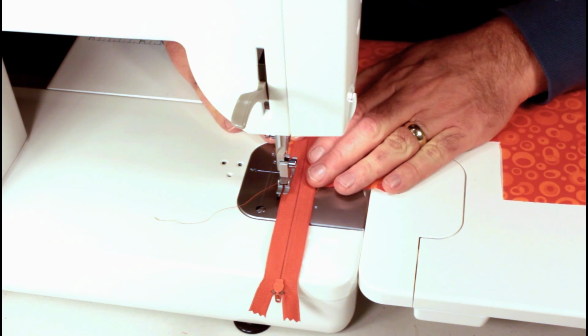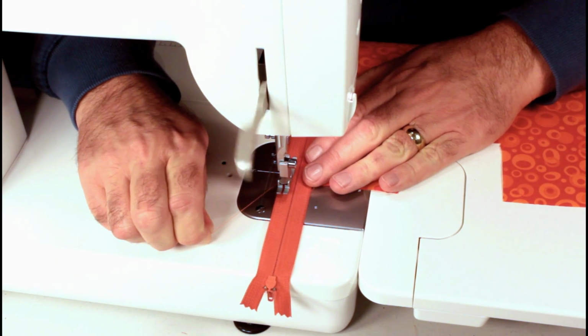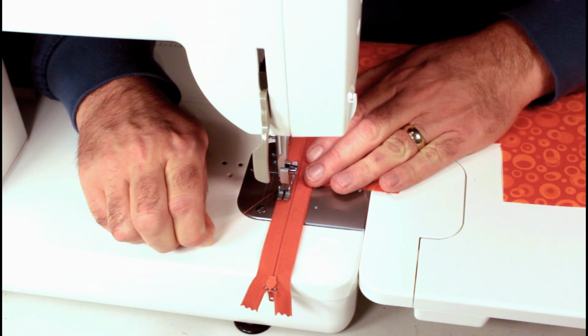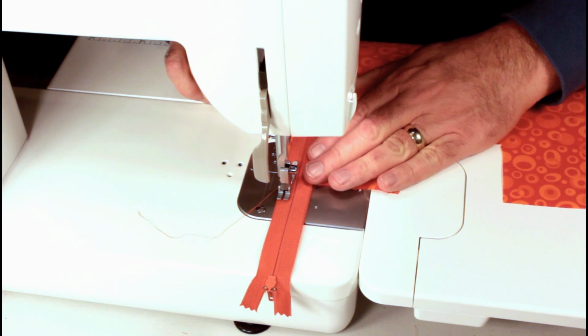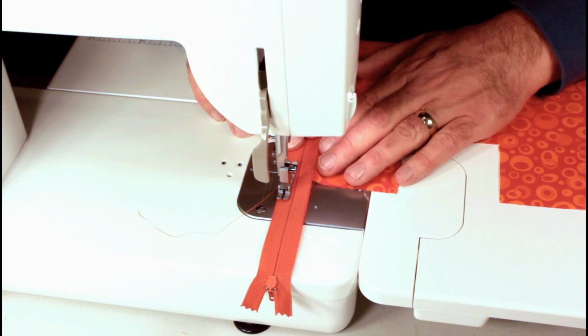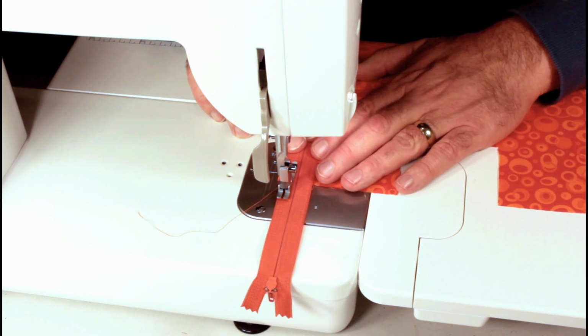Okay, I'm going to use my regular presser foot here, and it's a 1/4 inch foot on this machine. And I just basically line the edge of the foot up with the edge of the zipper. And then having that little extra on the side helps keep everything anchored down as you're sewing this.